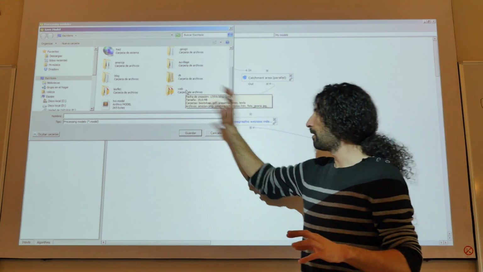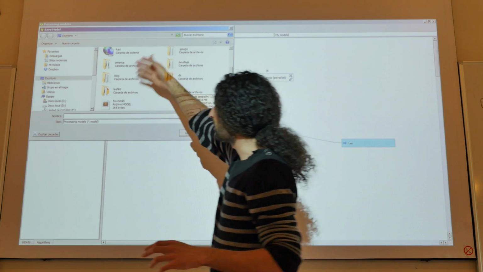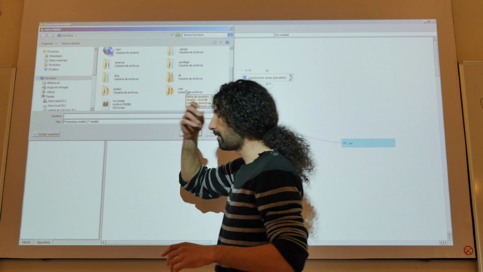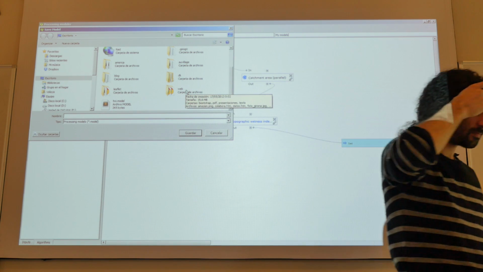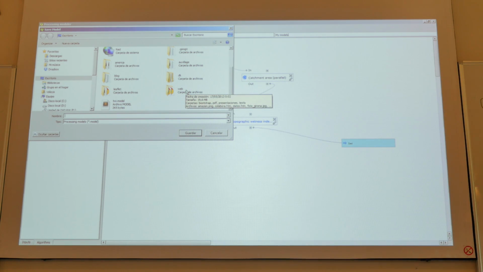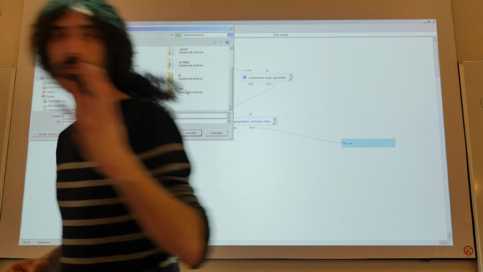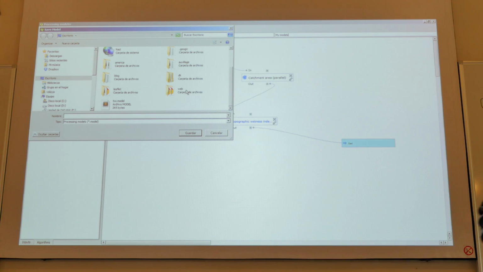In my case, by default, it has put my folder here on the desktop. But you can put it elsewhere. I will show you later how to change that. But just in the first folder that you see, I don't know which one it is in your case, it's called models. That's perfect. That's the one where it has to be. Okay. Just put it in there, in that models folder, right?